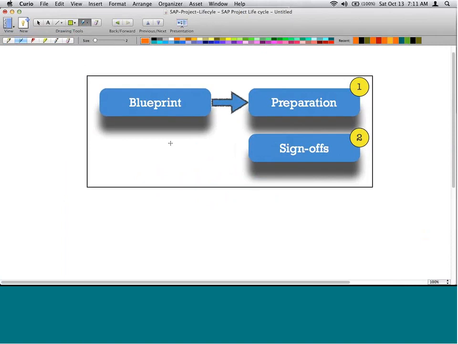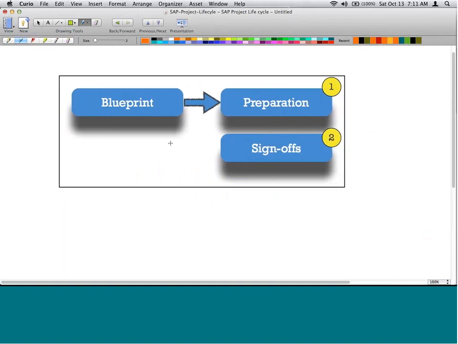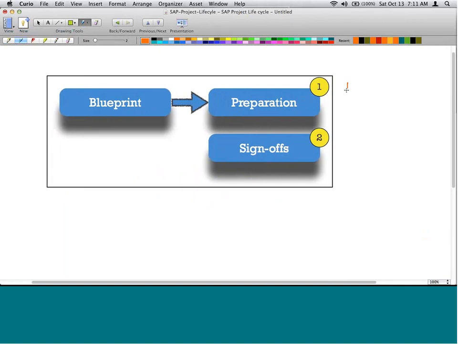What is a blueprint? A blueprint is a document prepared by you. How many blueprints will be prepared in this case? One blueprint for master data. One blueprint for OTC cycle.